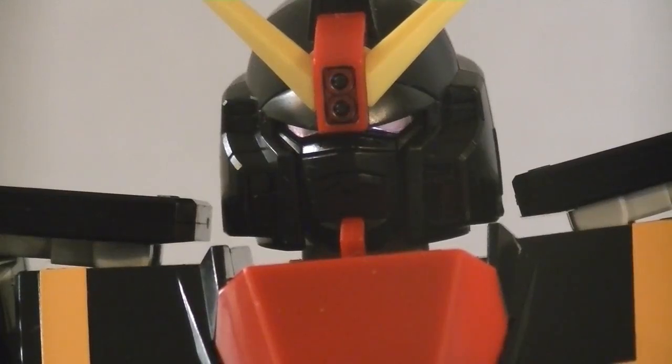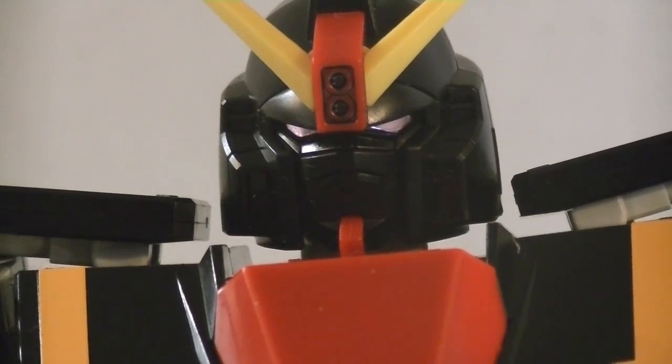Hey everybody, Dread Joker here, and today we're probably taking a look at one of the 3 biggest high-grade kits on the market. And I am not talking about P Bandai here, otherwise it'd be one of probably like the 7 biggest kits on the market. This is the high-grade 144 scale Psycho Gundam.